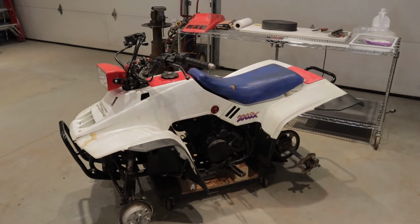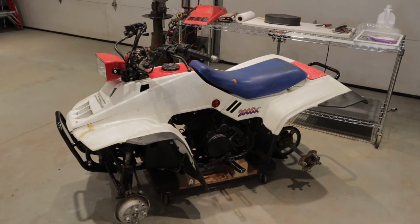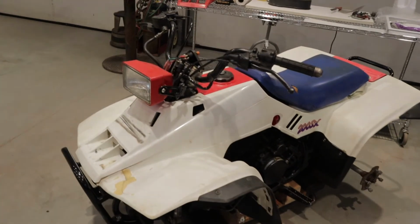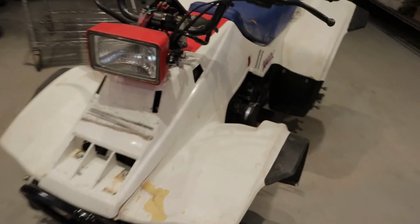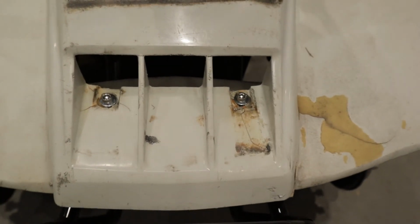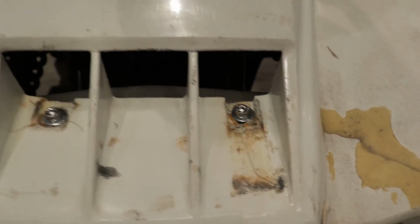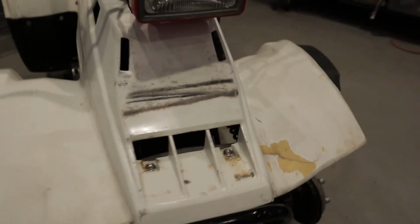Okay, now that we plastic welded the top cowl for this Honda 200SX, you can see it installed. I removed all the decals, took some thinner and cleaned off all the overspray and cleaned up the part, and you can see our work that we did, the cracks down in here. It's definitely functional now. It's strong, it's sturdy, it's definitely going to work well for this application.